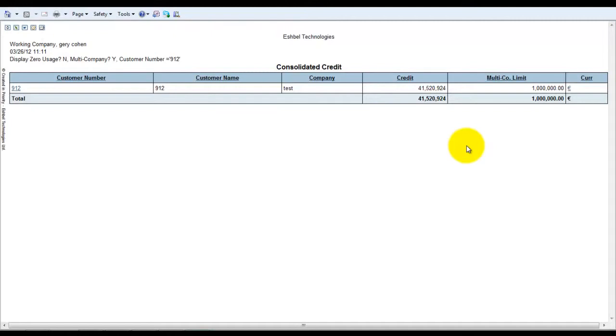The ability to store data separately for several companies is particularly important in a multi-company business, but can also prove useful in small companies. For example, you can use this tool to create a simulated work environment in which you can learn and experiment with the system without affecting your company's real data. This concludes our demonstration of multi-company forms.